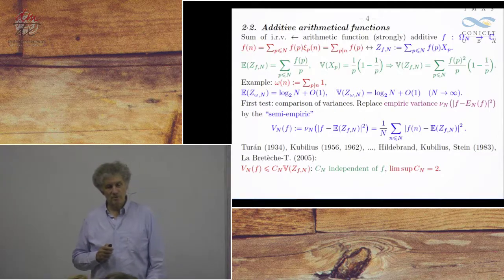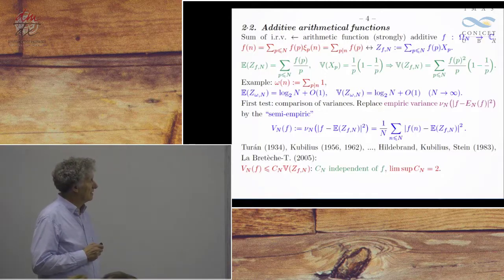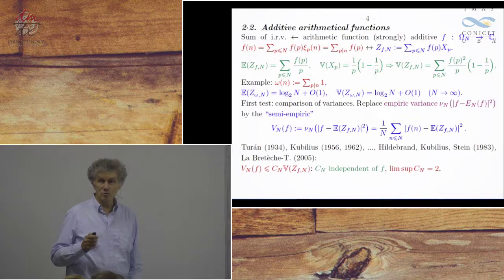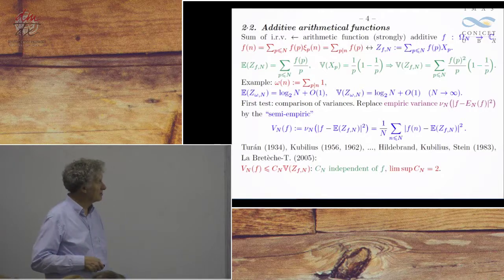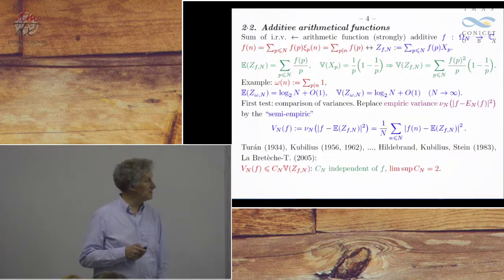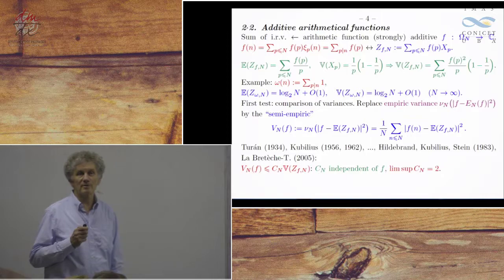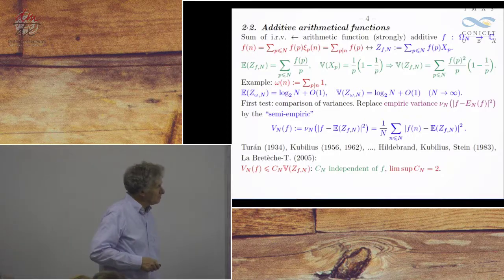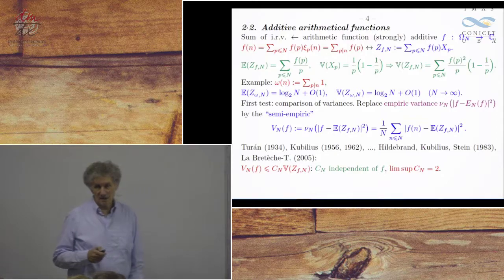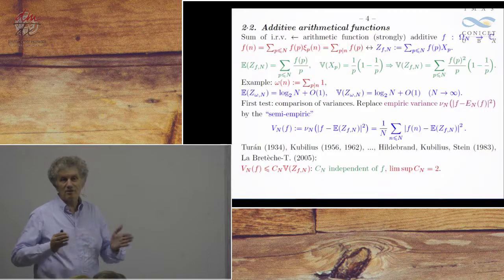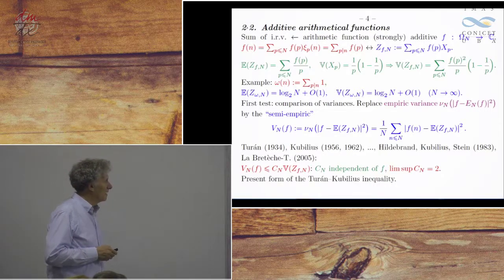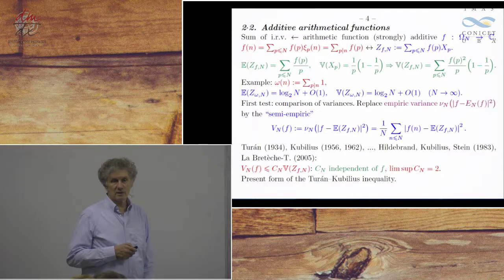So we have to think a little about this. What does this mean? It means that probability theory is really a good tool to study probabilistic number theory, because Cn is finite, but probabilistic number theory is not a part of probability, because Cn does not tend to 1. I mean, the lim sup is equal to 2. So there is a discrepancy. In a way, this Cn is a measure of the distance of the two theories, if one can say so. And this is the present form of the Turan-Kubilius inequality.